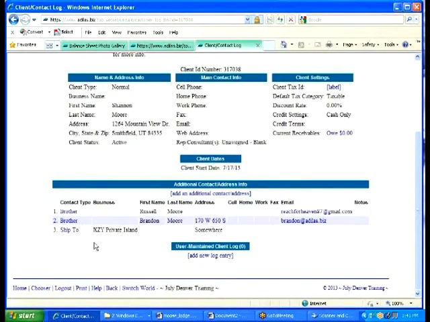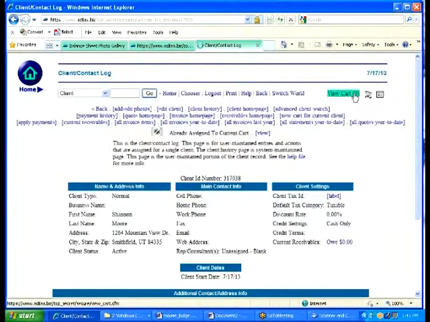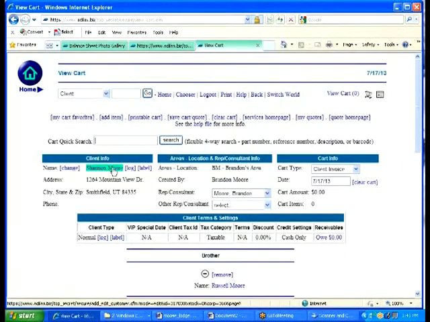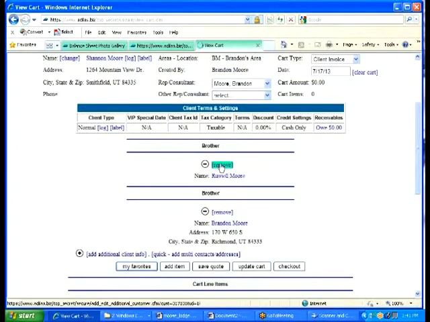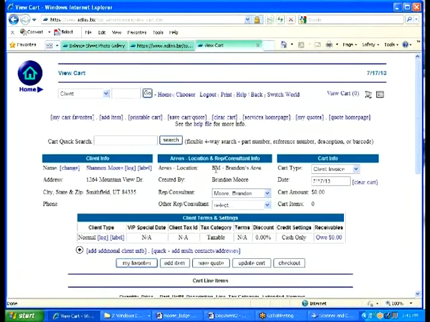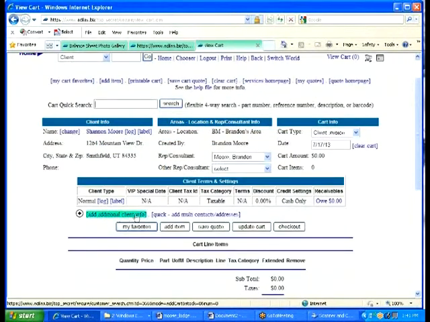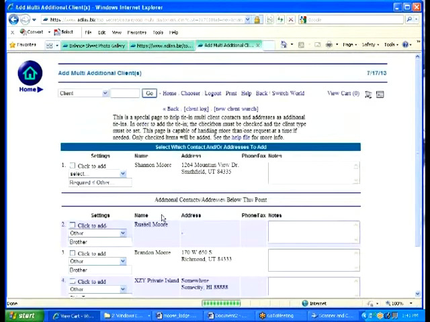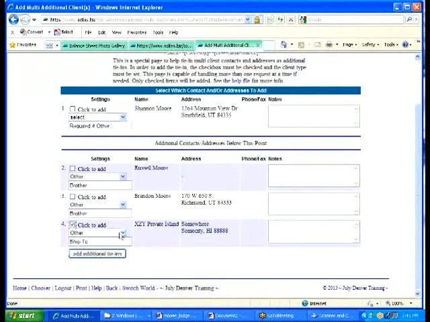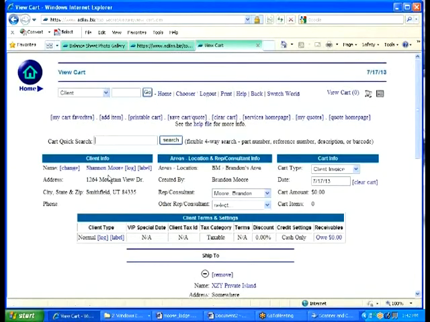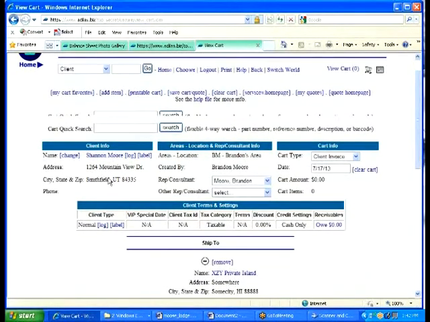Or because she's here now, if I go back to my cart, she's already assigned. Let's actually remove some of these other ones just so that you can kind of see how we would do it. We're literally just in cart mode, just like before. Because I have Shannon, I can either say attach a new one and it'll kind of make me search, or I can go right to the ones that are under her. Click. And then I find the ship to, and I can call it whatever I wanted to. Like, even add notes if I wanted to. Use the back door, okay? Add that as a tie-in. Here's Shannon, the main. My ship to is now XYZ Private Island, etc., etc., etc.